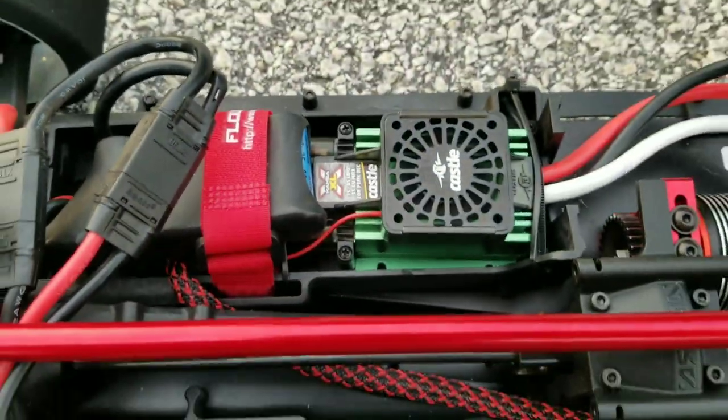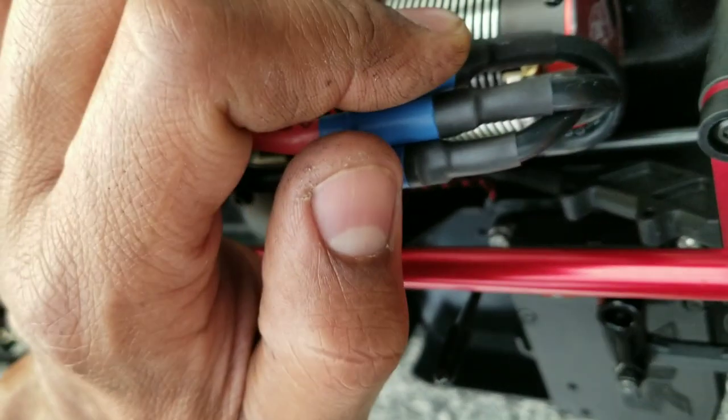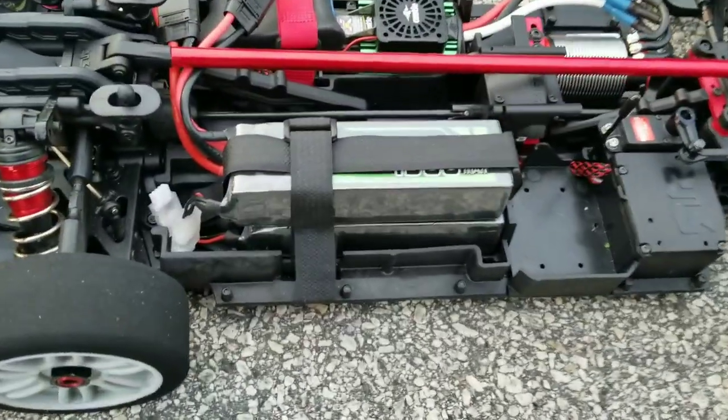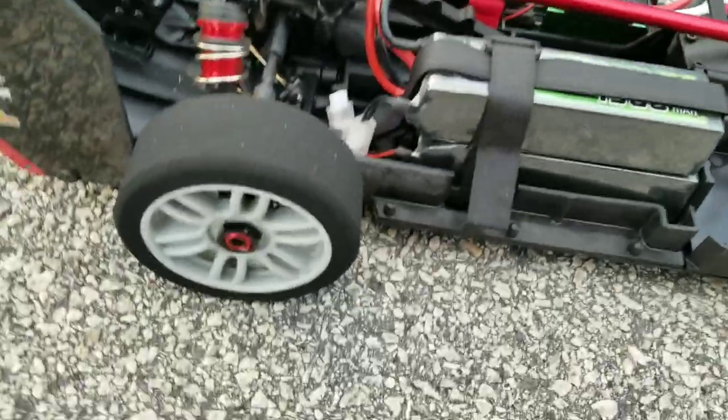So that was insane. We got one 3S, one 4S, Castle ESC. This little tiny motor is basically an eBay Toro motor or something like that. It's called a Sky RC 2350 KV motor. You don't need to spend all that money. Stock gearing, and we did put the foam tires on it though. That's the only thing different from the stock.